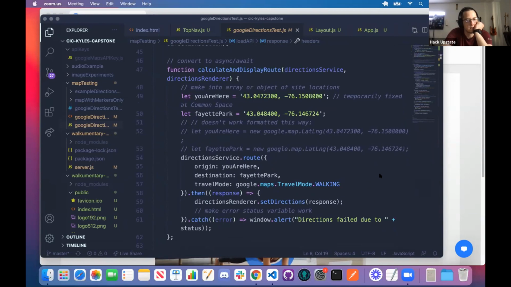See how it says temporarily fixed at common space? So you're taking a GPS coordinate here. Yeah, I just wanted to have a coordinate. So when this function is called, you could have it calculate where the user is actually located.